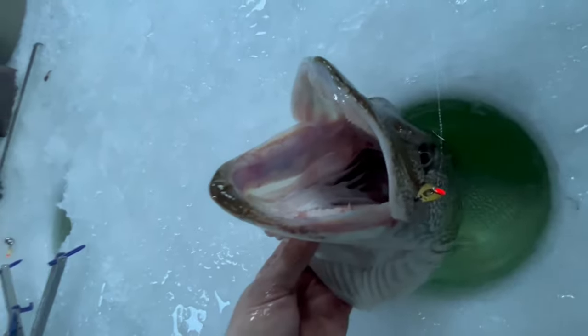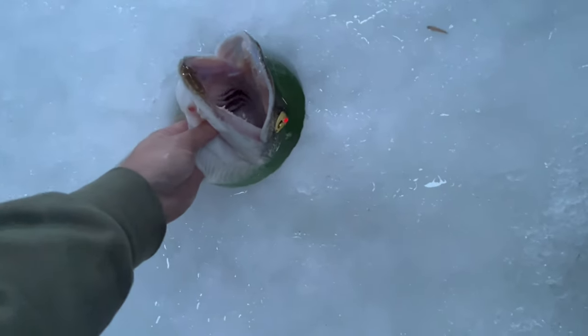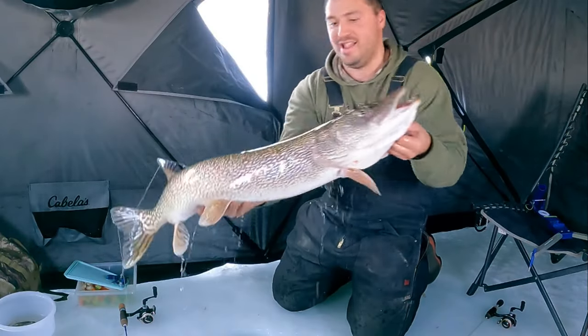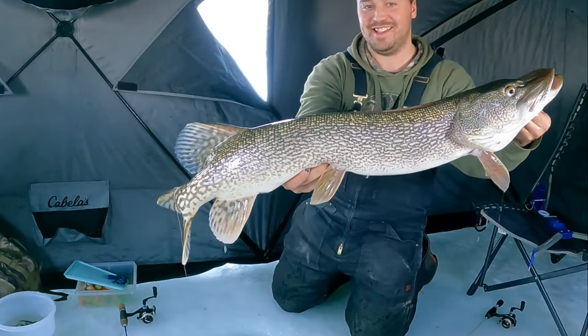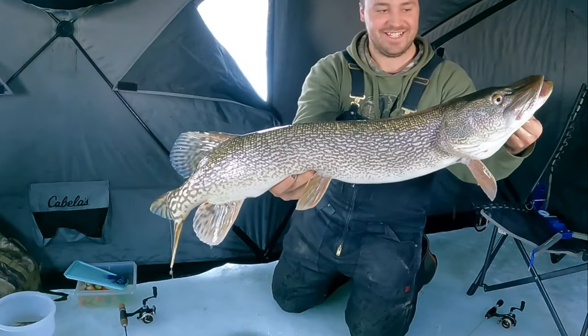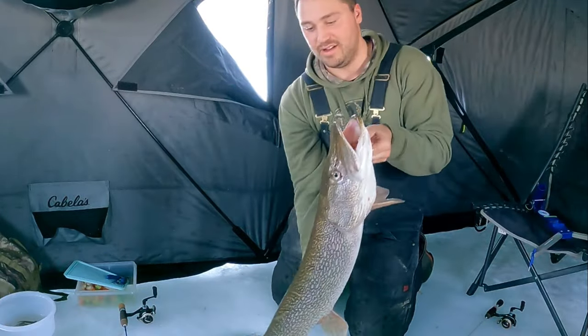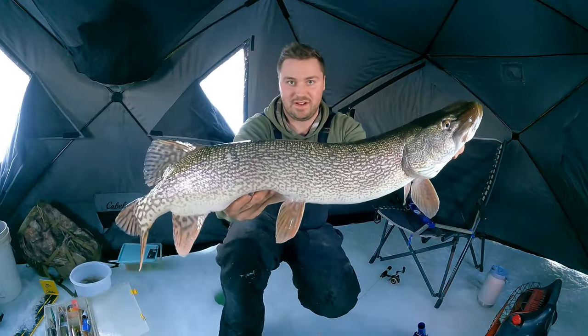Here we go. Oh man, look at that. That's a big fish. So we're gonna put this on the bump board here and see how big that is, but that's a big fish. Just got this fish unhooked here. We're gonna give him a measure.